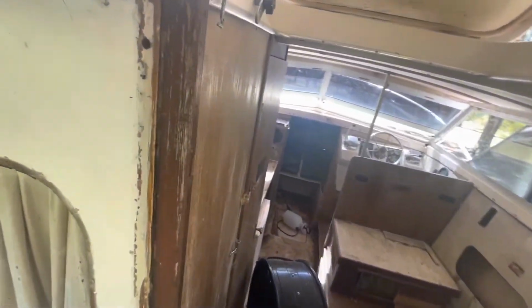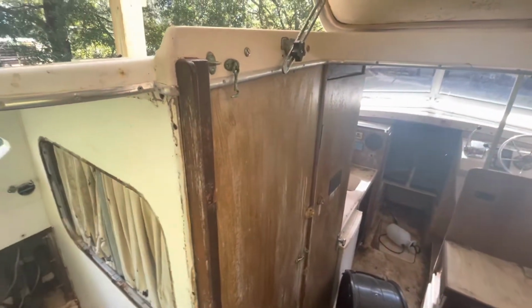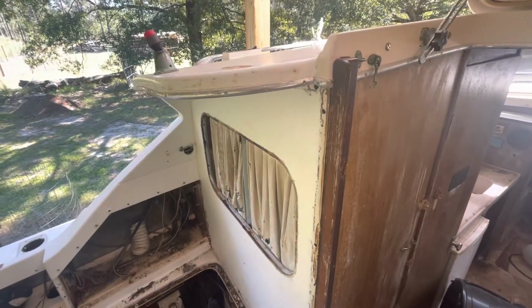But what I also have here is I took the door off to the cabin. This piece of wood right here, I don't see any screws in it. So I'm gonna go to prying and see if it's just glued and nailed on, which I'm guessing it may be because I don't see any screws, and we'll see where I'm at after that. I don't really know. Let me get back to you.